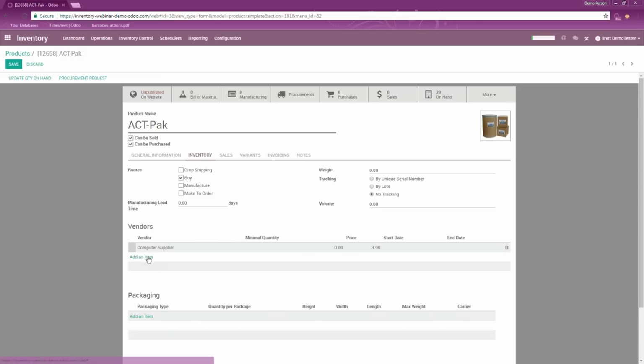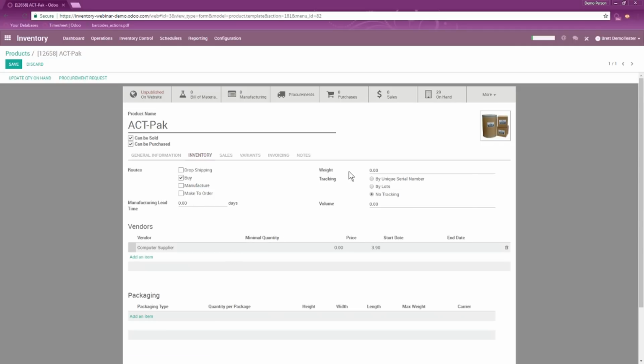You can have as many vendors as you need to, of course, but it'll always default to the one at the top, or you can set up different rules for which vendors to prefer. So your vendor information is specified here. You can also specify packaging type. We'll comment on that a little bit more, but you can set up a default package for the product here that it will always incorporate when you're doing an outbound delivery.